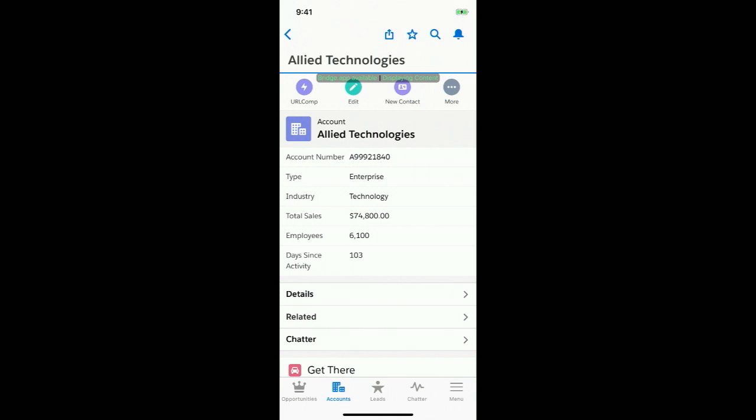So to kind of recap what we've gone through here, we were just able to customize the Salesforce mobile app for multiple different user types. We took a look at the brand new Einstein Analytics experience in the Salesforce mobile app. We customized our record page to make it really relevant for our particular users, and we were able to share a URL to that page right from within the mobile app. So that's it for the demo.